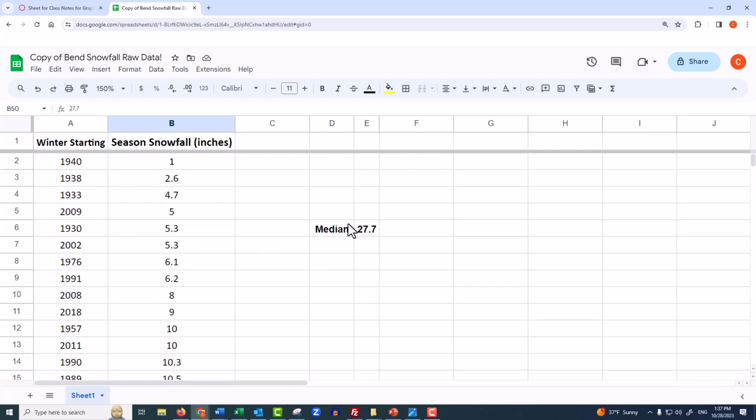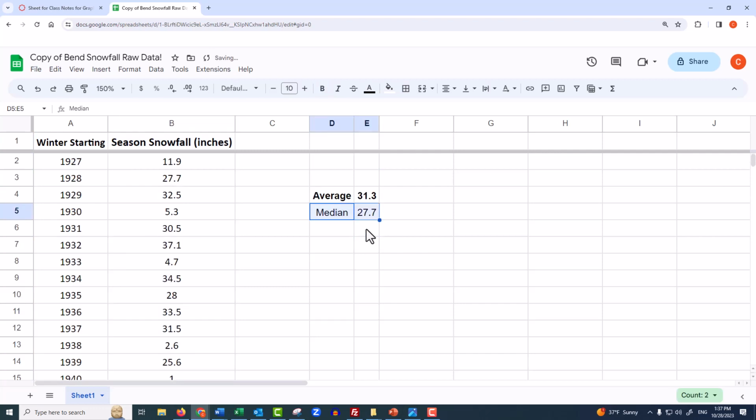27.7, 27 point. Now, you see, Sheets found it for you. I mean, that's the beauty of Sheets, right? It finds it automatically for you. You don't have to go through what I just went through. So the median literally is the data point that takes all the data, puts it in order, and finds the literal middle. So what does the average do?